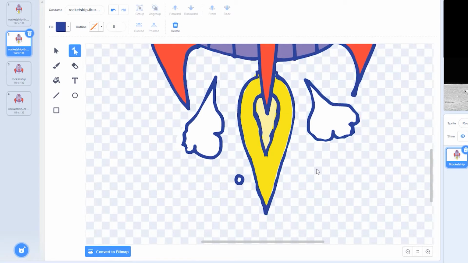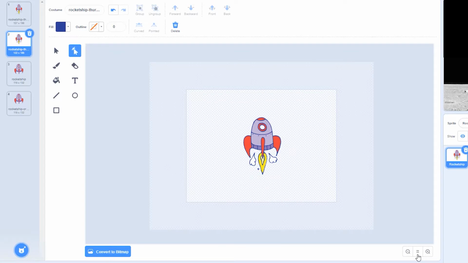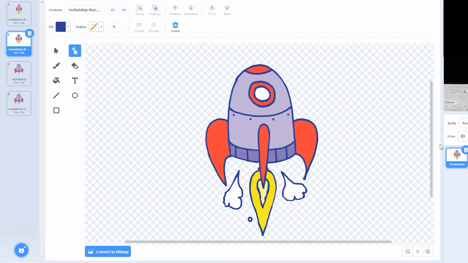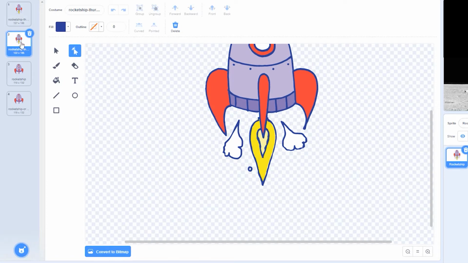Okay, so let's go back to regular zoom, and to see if the effect we're going for works pretty well, you can just swap back and forth between these two. And yeah, you can see it works a little bit. I think I want to move this cloud just a little bit more, so I'm going to do that real quick. That one didn't quite change enough, and I think if I change position on it, it'll be just perfect.